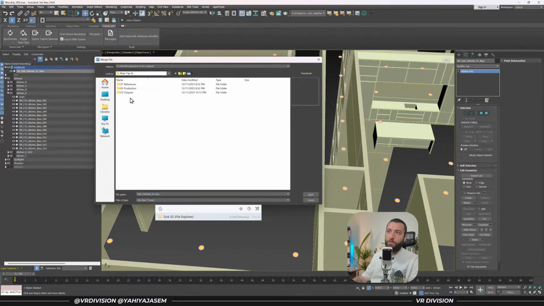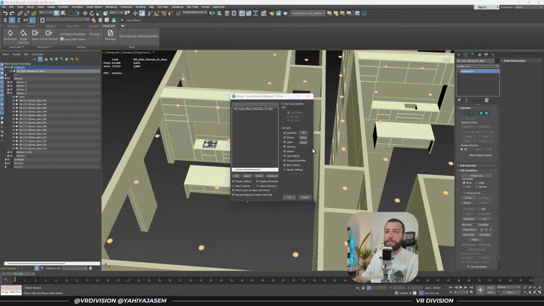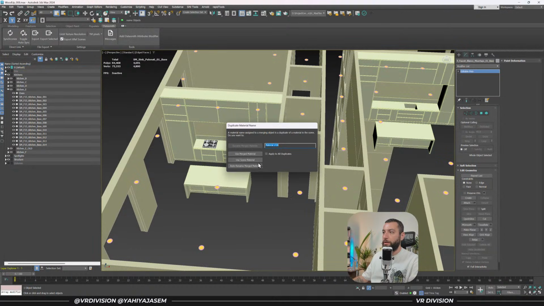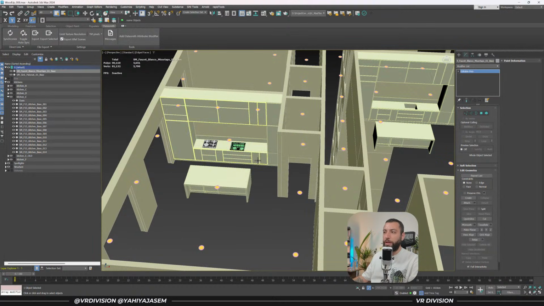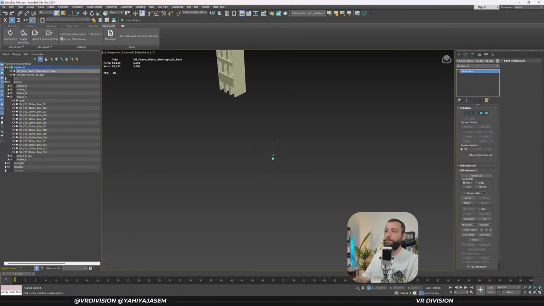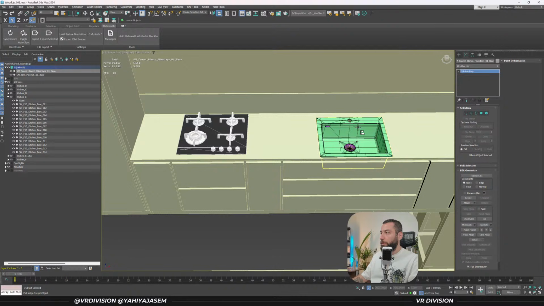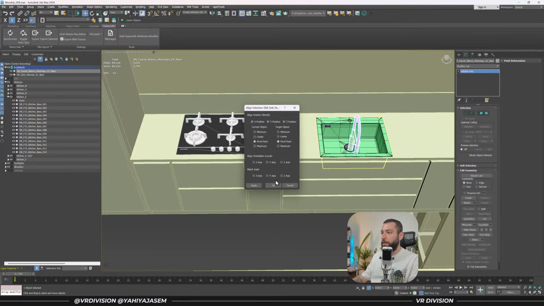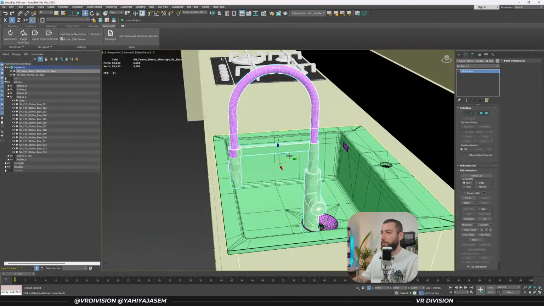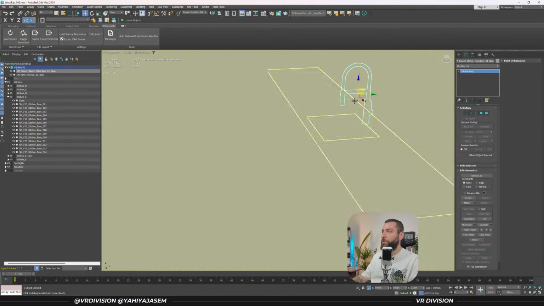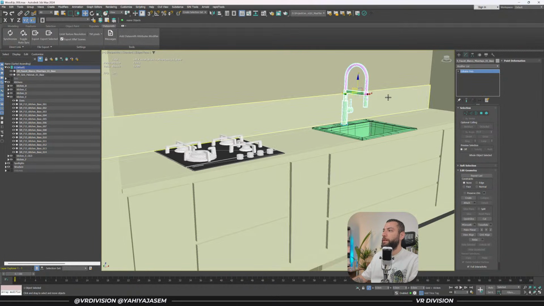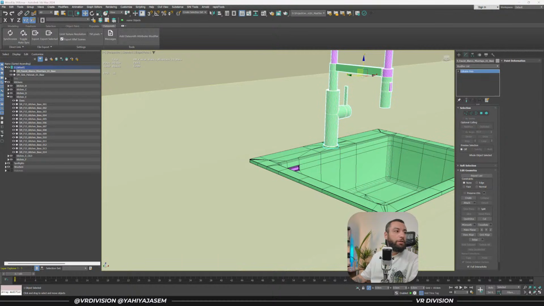So let's import the mixer now. I'm going to select it, click OK, use scene material. All right, let's bring that here. Maybe this is too large for what I want, or no, it's fine. Should be fine, looking fine.